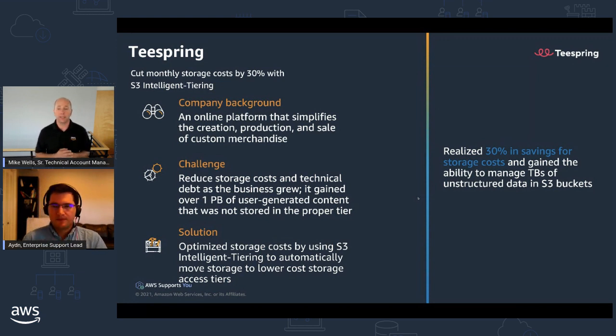The data stored in S3 wasn't always well organized. S3 Intelligent-Tiering offered an easy path to gain significant savings. Teespring simply moved the entire buckets into S3 Intelligent-Tiering, which automatically transitions objects between different storage tiers based on how often those objects are accessed.